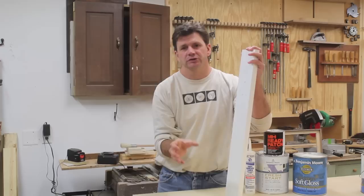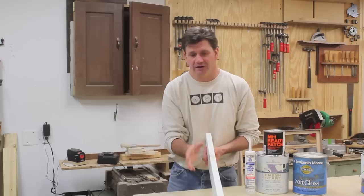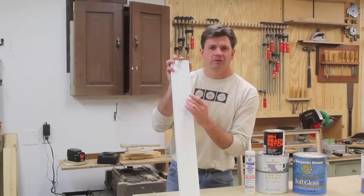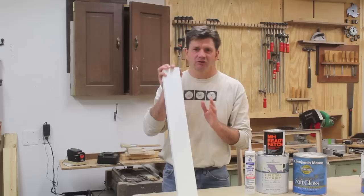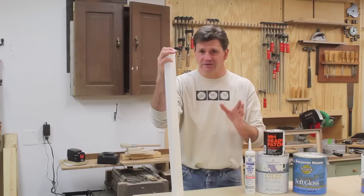It's starting to pour so we'll go back in the barn. What I was trying to get across is when I put the siding on the barn, the first thing I did was put the corner boards on and trim out the windows and doors with 5-quarter pine, which actually measures just about an inch and an eighth. You can't buy Azek at an inch and an eighth — the closest you can get is a true inch. So you can either figure out how you'd like to pad the Azek out, or in my case, because it's a barn, I just didn't worry about it. It looks good enough, and again it doesn't have to be perfect as long as it has a good paint job and looks good from a distance.